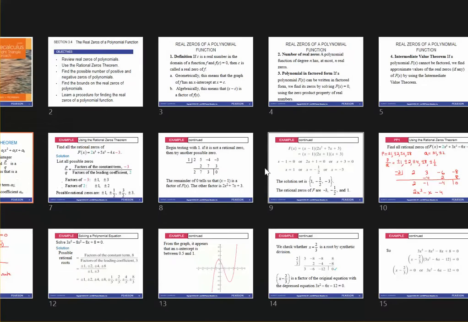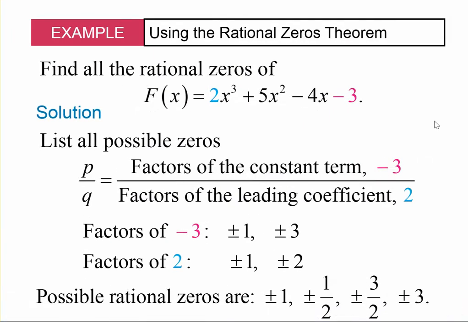Let's look at an example first, and then we'll practice one here. So it says find all the rational zeros of this function here. Again, maybe you don't need to write it down unless you really want to, but let's think about it here. The p-value is all the possible factors of your term all the way at the end, or the constant term. So think about all the factors of -3. Well, you got, let's see, 1 and 3, right? And all the different combinations, because you could have a negative and a positive, or a positive and a negative. So all the factors of -3 are plus or minus 1, plus or minus 3.